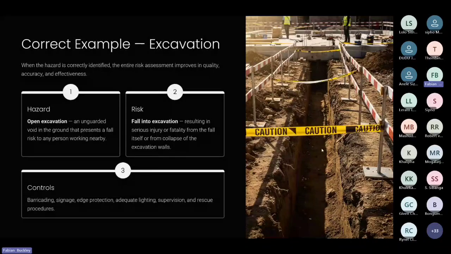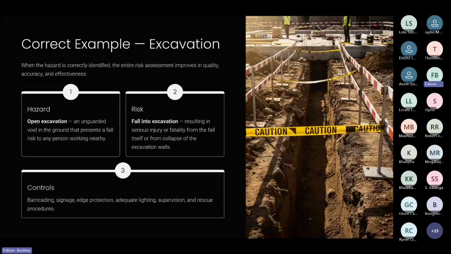Okay, because let's look at it in this way. Let's just do a quick example. If we say no barricading in place is the hazard, the obvious for that is ensure proper barricading is in place. Okay, that's going to be the rectification of what we're considering as the hazard. But then is there anything else applicable to that aspect? Is there anything else that you can relate it to?